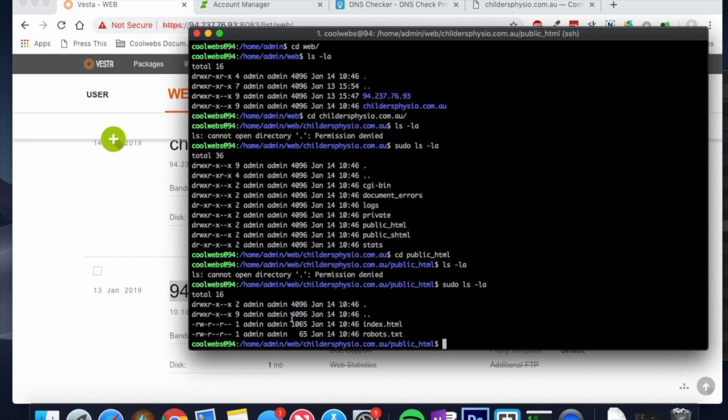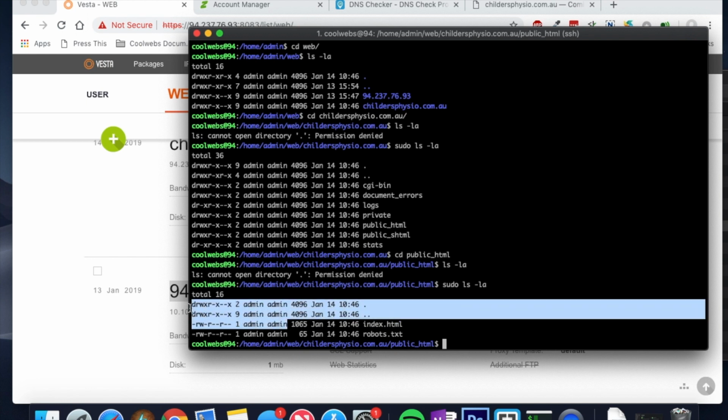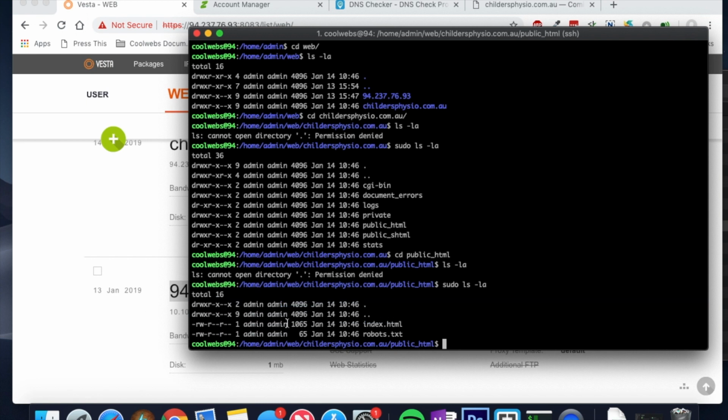In the previous video, I did say that if you're going to put in a dynamic website like WordPress, Drupal, Joomla, or Concrete 5, whatever you want to use, you're most likely going to have to change the ownership and the file user permissions to the Apache server, which is www-data, and we can do that. That's pretty easy to do. So let's just go and vim this index file and change it.